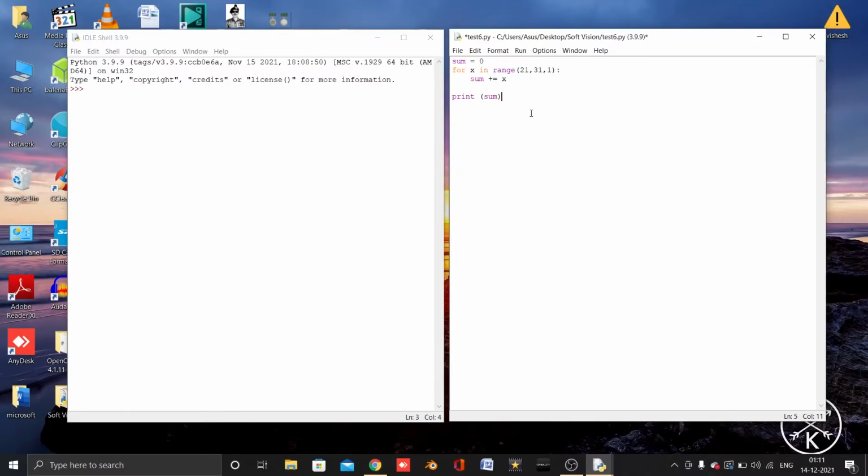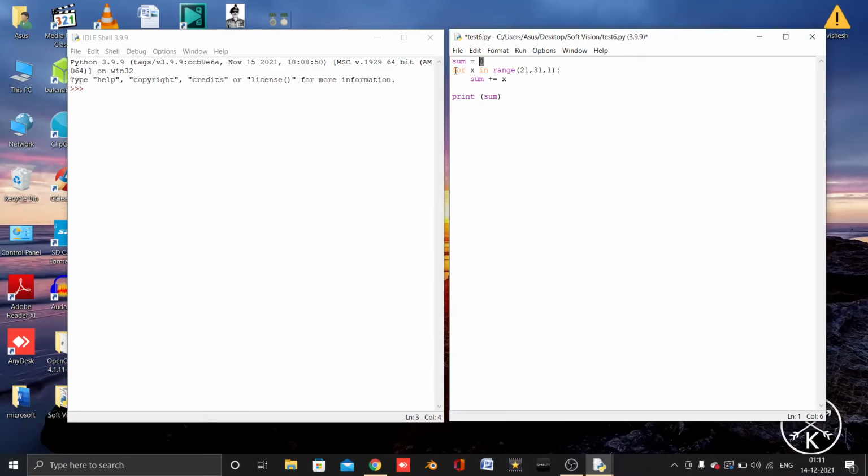So this is the program. What we have to do first, in the first statement, I'm initiating a variable sum to store the sum of all the values, and the value I'm assigning to that variable is 0.